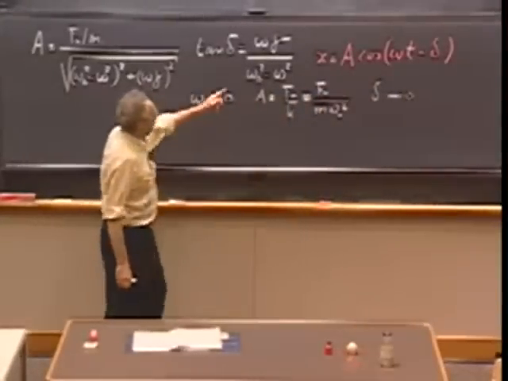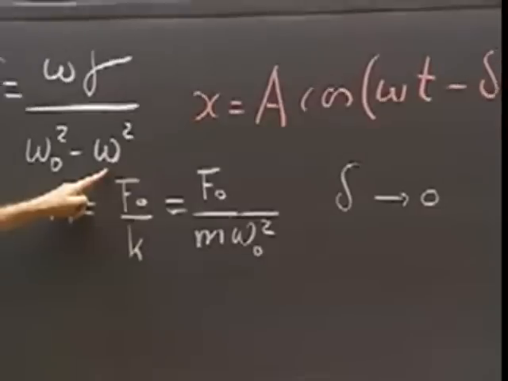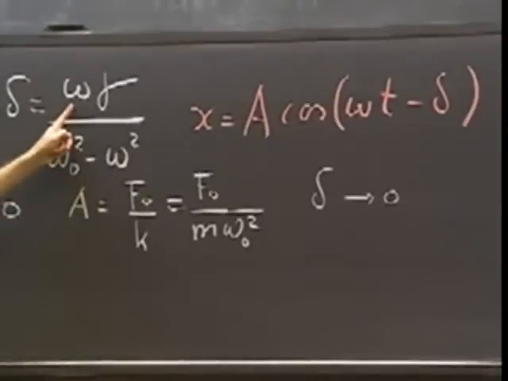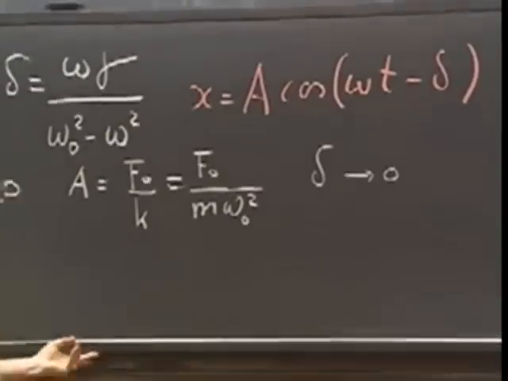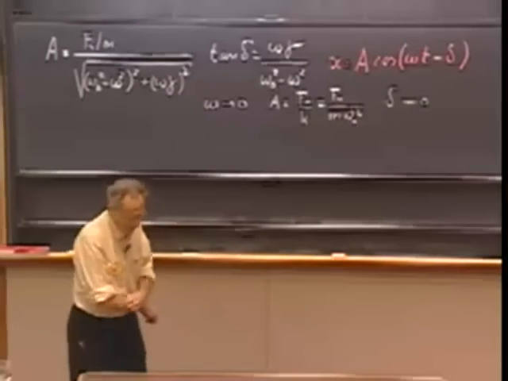Well, if omega becomes 0, this is 0 as omega squared. So this goes away. Here's a 0 upstairs, so you see the tangent of delta is 0. And that indeed is what you see. So the two follow each other. It's extremely boring, the whole thing, to watch. And the amplitude is exactly what you predict. Let's now do something more interesting.